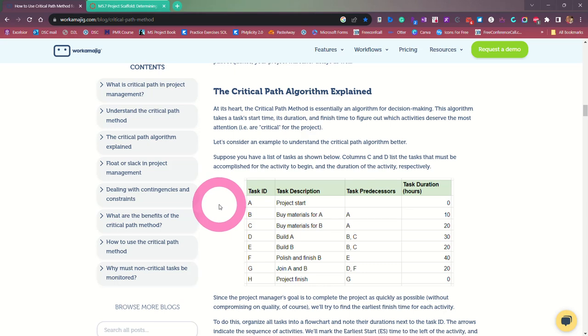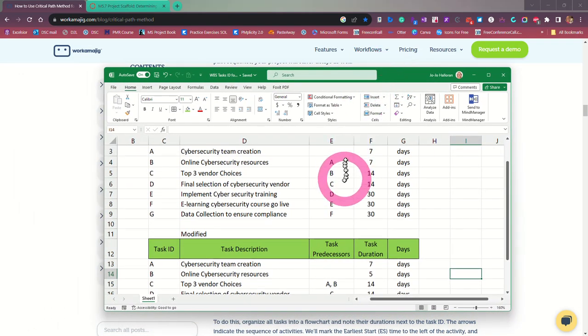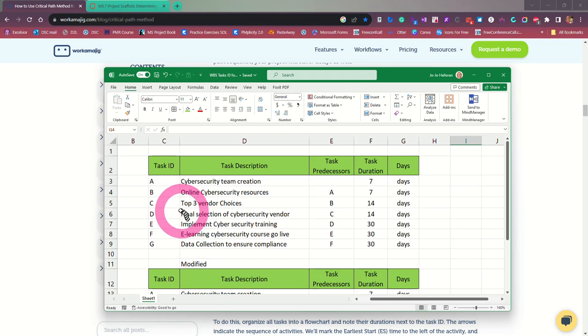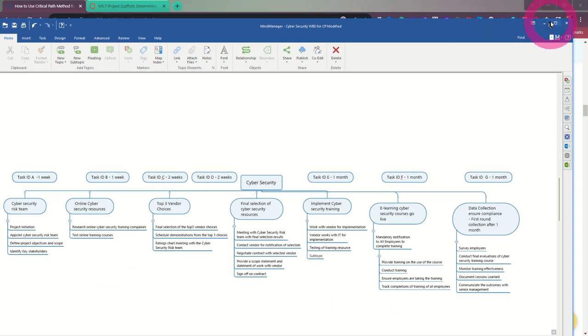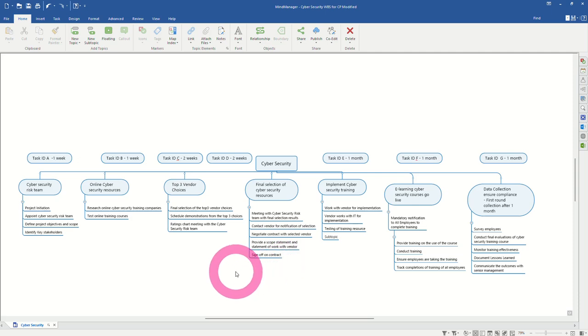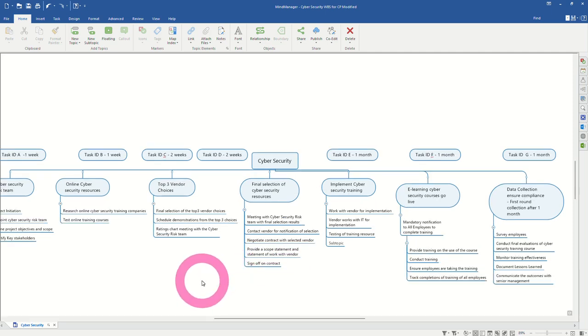So what I have done here is I created my table here in Excel, okay? Now my project, let me pull over my work breakdown structure so I can show you. So this is my work breakdown structure, and I totally completed it from the last sample that I showed you.